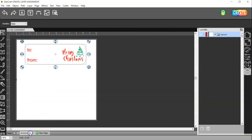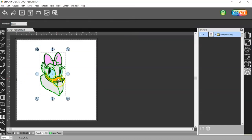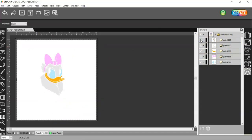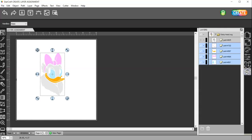Okay? Okay, so let's say that let me start a new page here, that I import an SVG file. Okay, so with an SVG file, if I expand all the layers here, let me go ahead and ungroup all this, and I'll ungroup it again because I could see that it was grouped twice. Okay, now if I close my black layer, I can see all of my colored layers, and I want to use those as a print. Okay, so I can go ahead and select all of those and come to my style panel and set those to print plus cut print. Okay, and come back to my layers panel to my outline, and I'll turn all of the rest of these off.